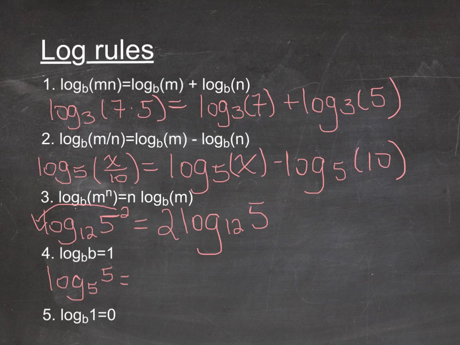And then another really useful rule here is that if I have log base b of b, the same thing, like log base 2 of 2, or whatever it is, it's actually equal to 1. So log base 5 of 5 would be equal to 1. This is a really nice little rule to help you simplify some logarithms. And then as we saw on the graph, we had an x-intercept of (1, 0), so log base b of 1 is going to be 0, so that's another nice one as well. Okay, so let's see some more examples, or more rules as well.